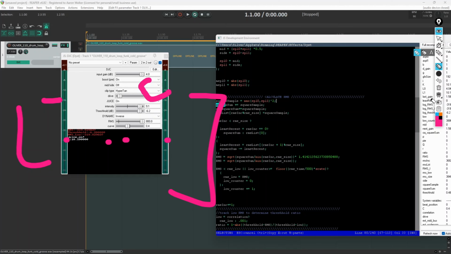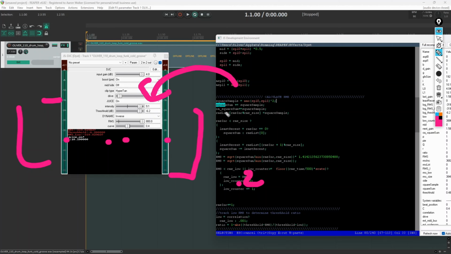So we add that new square value we just plopped into our bucket to our square sum, and this will help us find the average in a second. Overall square sum, we don't use that, letting you know, because this was me being curious about keeping track of the RMS over the entire time we're listening versus the RMS window. This was a ratio I was using before, which actually had really interesting results, but that will remain a mystery to you for now.